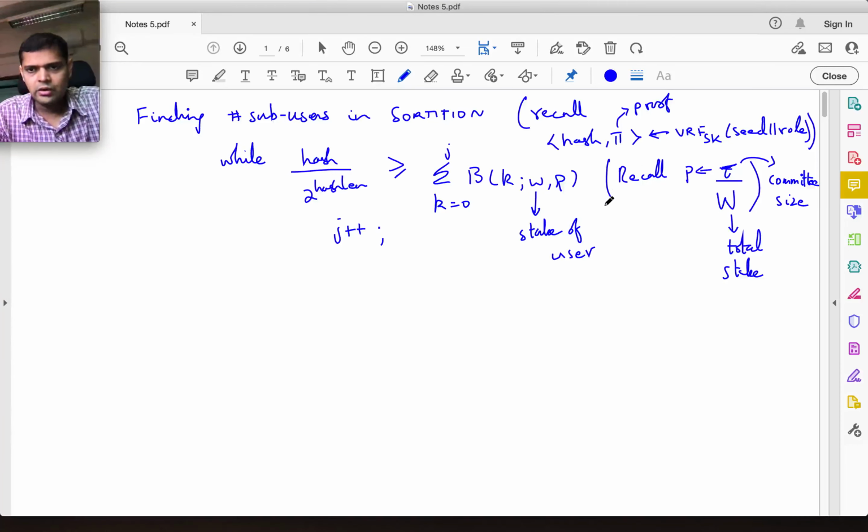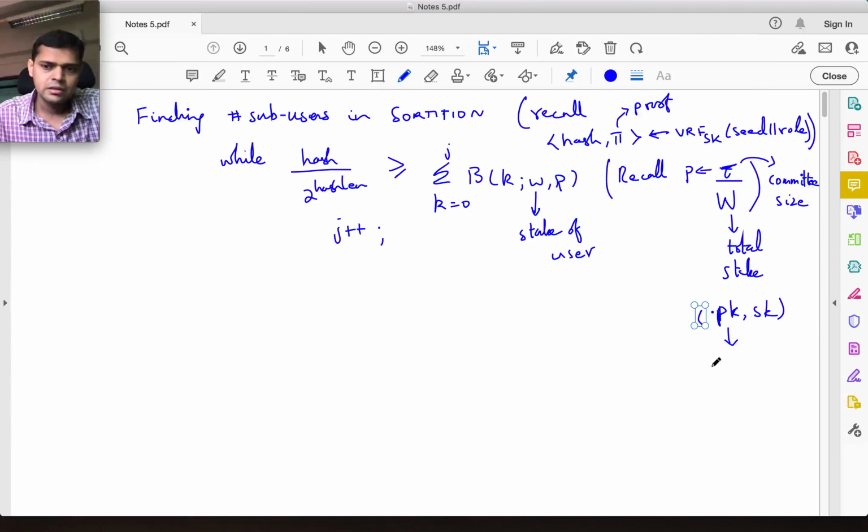So how does he know whether he belongs to a particular committee or not? And of course, as we go from one step to the other in Algorand, this seed can be changed appropriately. Those details we can look at later on, but let's say there is a particular committee we are interested in which has some particular seed. And different users who are part of Algorand are going to use this VRF to get their hash and pi values. So suppose a particular user has SK and PK, let's say public key and secret key.